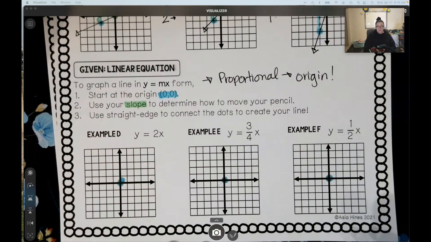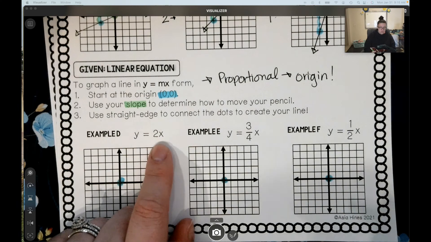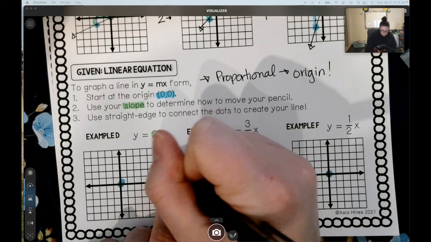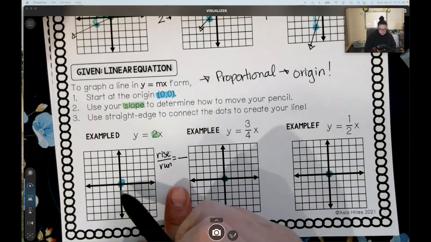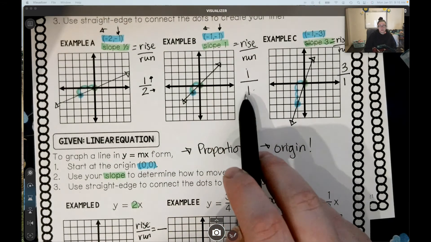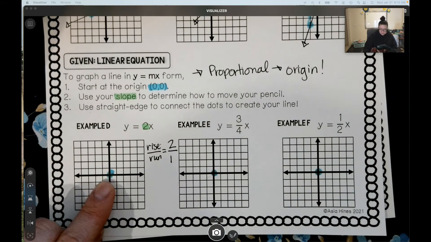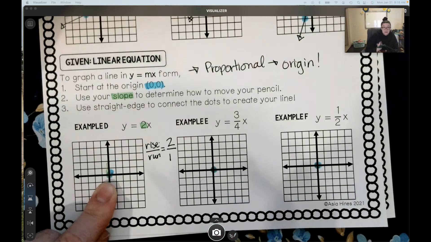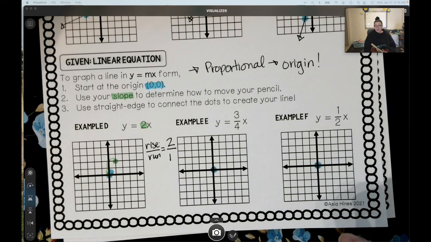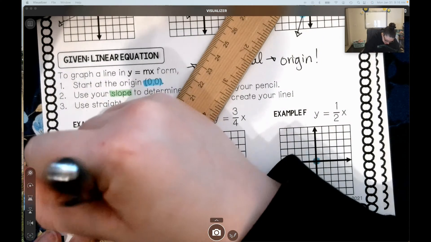So there's our first point. Next, we're going to look at our slope to figure out how we're going to move. What is the slope in y equals 2x? Here, my slope is 2. Again, our slope is rise over run. Rise over run. So how am I going to move from this point if my slope is 2? Like we talked about up here. To make a number a fraction, we're going to put it over 1. So to make 2 a fraction, I'm going to take my 2 up top and put it over 1. So from my origin, I'm going to rise 2 spots. And then I'm going to run 1. Now I've got my 2 points. Now I can make my line. That's all we've got to do. We just need to find 2 points to make a line.